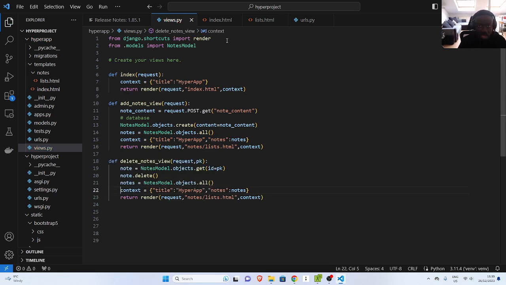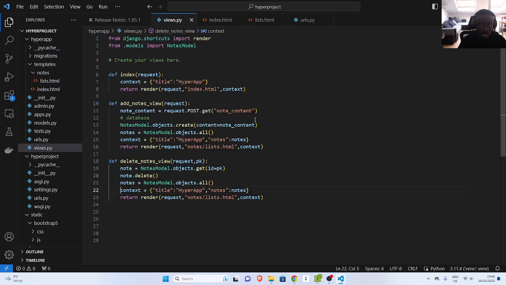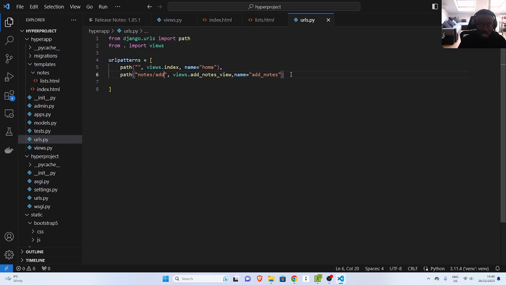So if I save it and I go back to my list, I can now put in my hx-delete, and this will take in the route that we had, which is going to be my URL, and this will go with delete nodes, and then it takes in the item.id. So this item.id is coming from here. I'll save it and then I'll go back to my routes. That's what we are passing here. Then go to my URLs and I need to add it there.